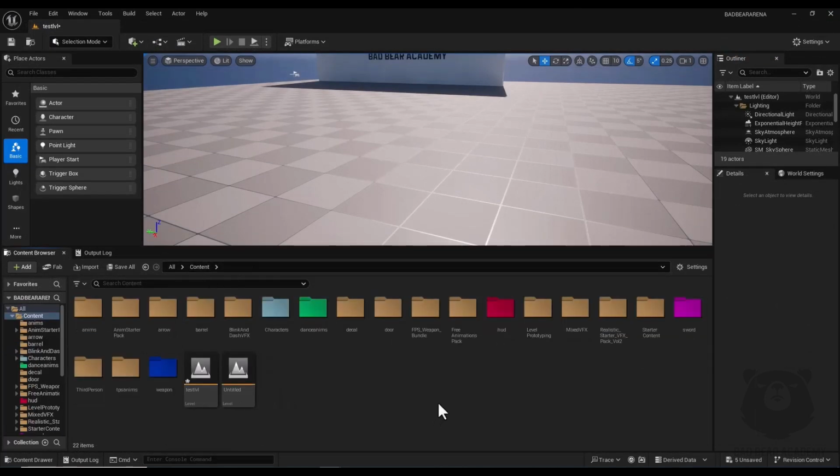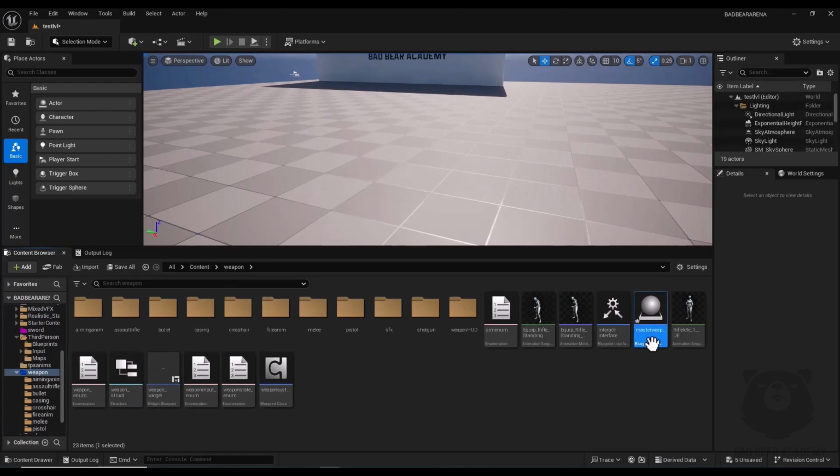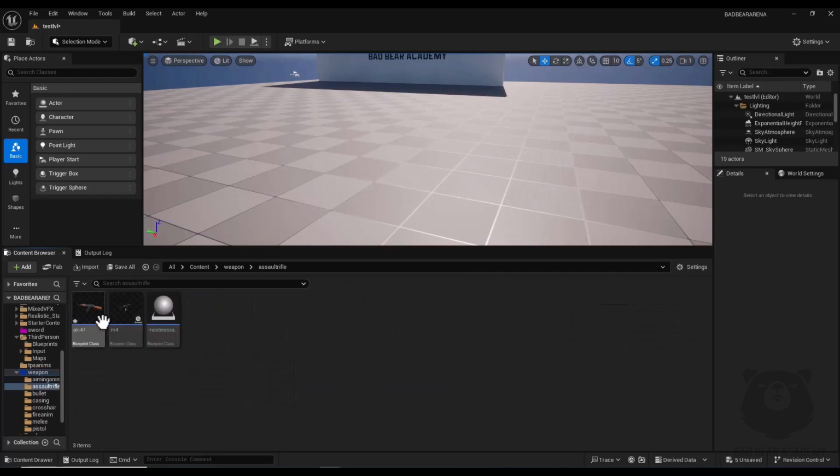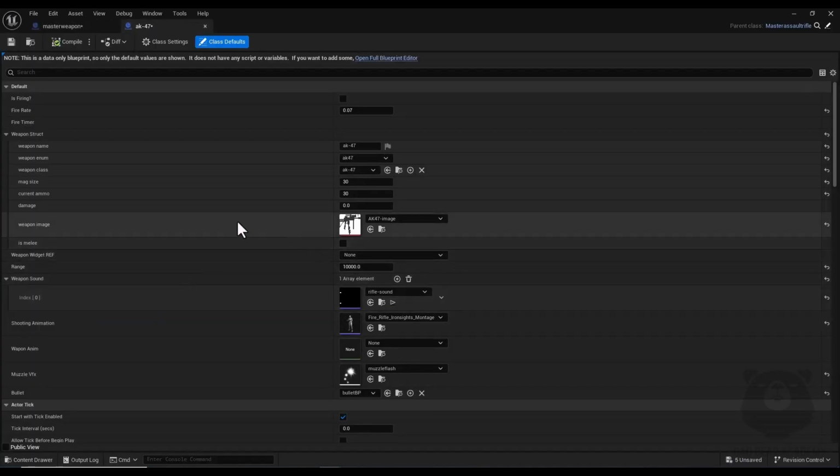Now I open up my master weapon class, but before that you should make sure that, for example, for all of your weapons you have assigned a value for weapon image variable.